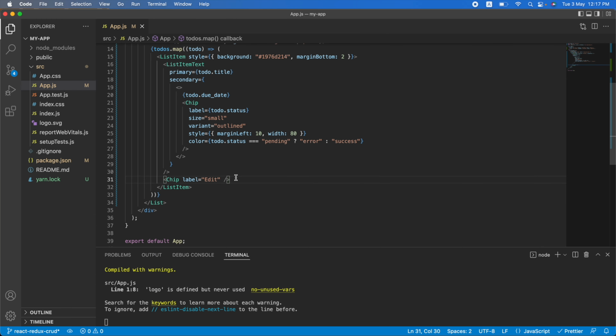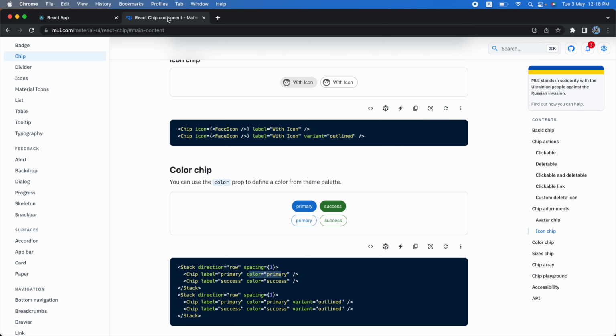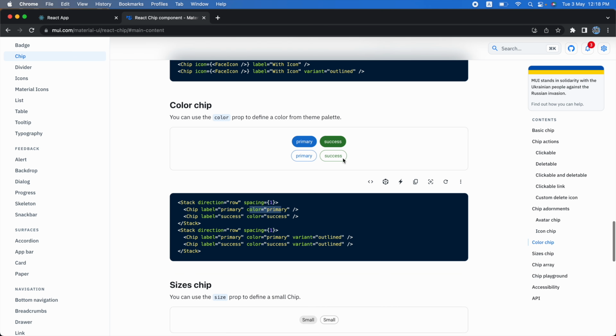Now we have another one, a chip, and we will give this label as delete. Now, as you can see, we have this edit and this delete. If we are not providing the variant as outlined, this is how it will look.